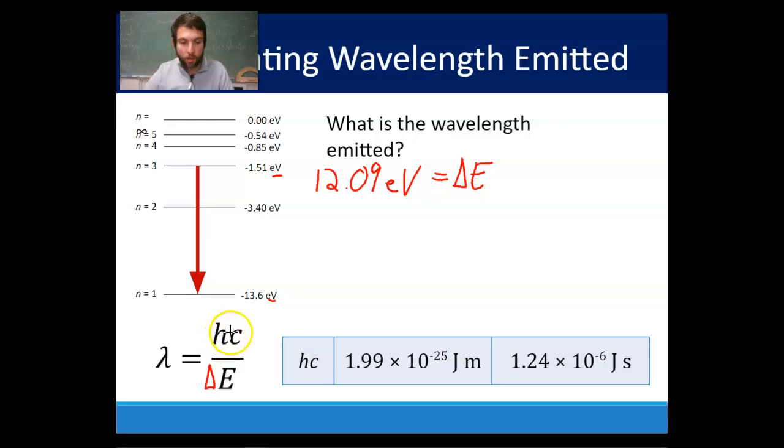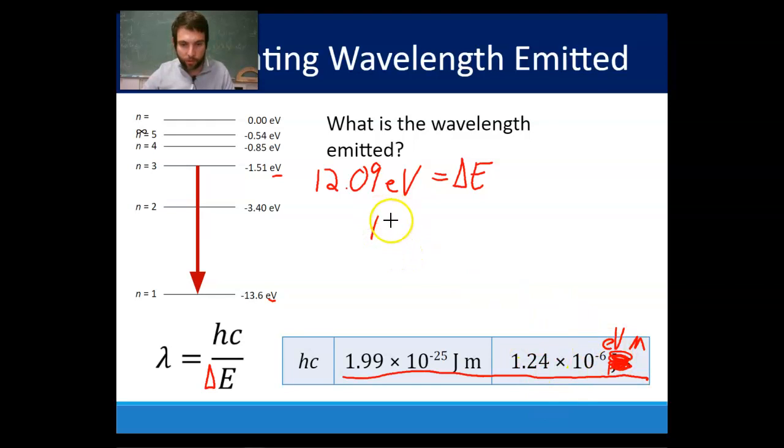hc is given to us. Which one do we use? Joule per meter, joule times meter, joule times second. That's a typo. That's not joule times second. Sorry, my brain disappeared and then it's back. This is an electron volt times a meter. Wrong unit, sorry, typo. So, which one are we using? Is it the joule times meter or the electron volt times meter? Good, it's the electron volt times meter.